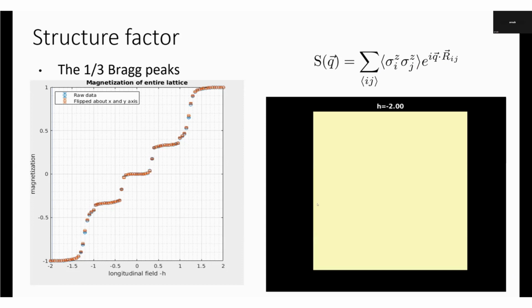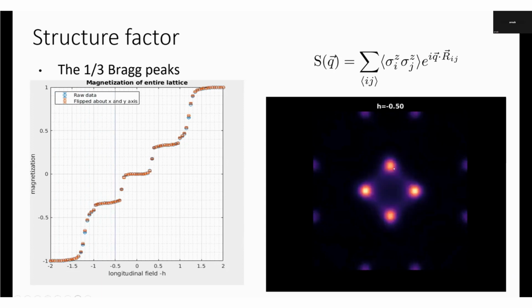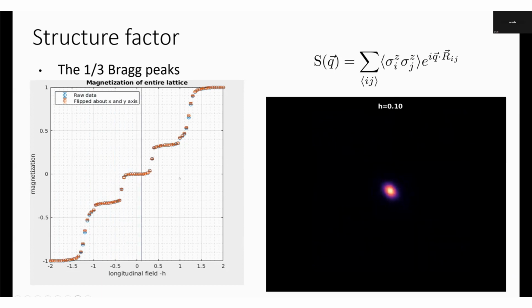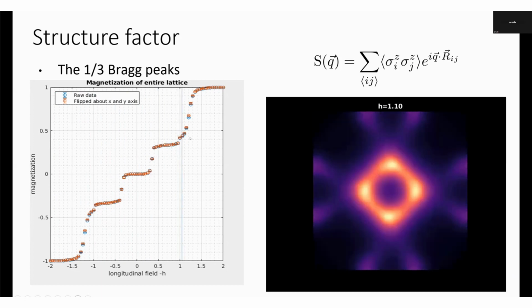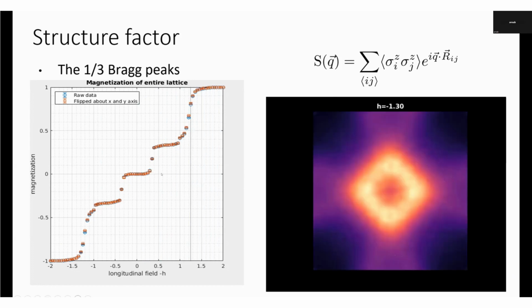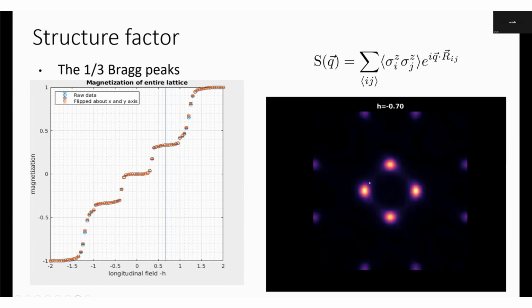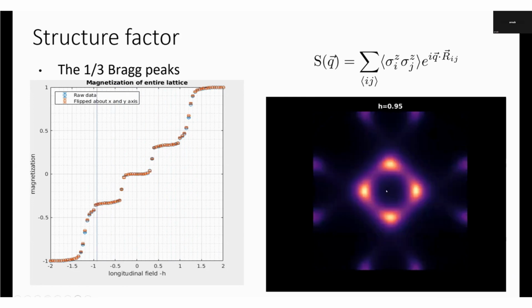And when we do that, what we find is that we can go from the ferromagnetic phase through a critical phase into this 1/3 plateau phase, where you see 4 peaks, into the Néel phase, back through a critical phase to, again, the 1/3 phase, back through a critical phase into the ferromagnetic phase. So this is basically what you see. At the 1/3 phase, you see these 4 peaks exactly at the 1/3 locations. In the Néel phase, you just see one peak at the half location.